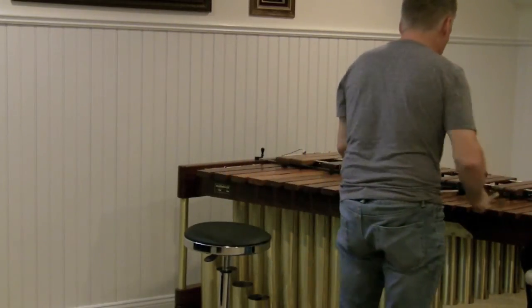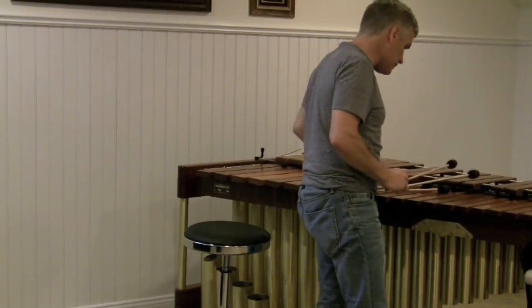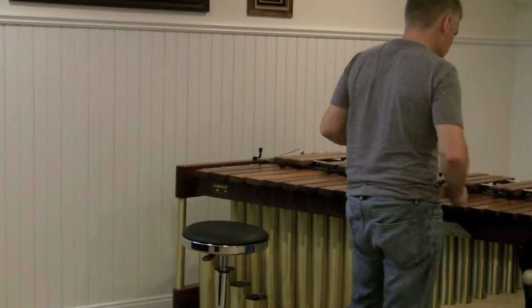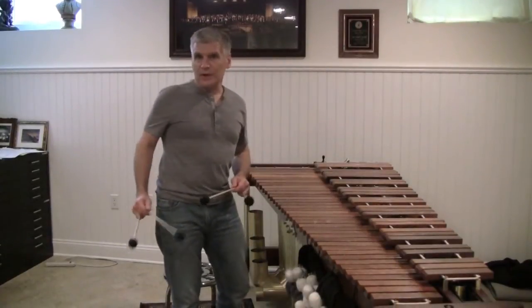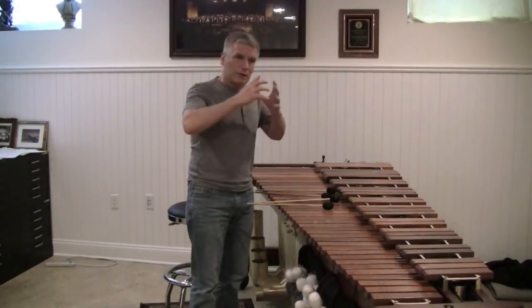For me, this set of mallets I have here is a set I use for vibraphone. This one looks like I've been chewing on it, but I've had it for so long, and I love the sound of it. These are 8s, and this is the oldest 8. And then these two 8s are not as old. They're a little softer, and I have a 5 in the bottom. So it's a very close color set, actually. But they're a pre-washed 8.